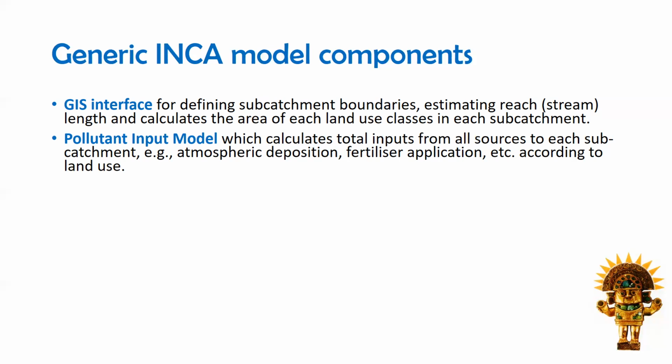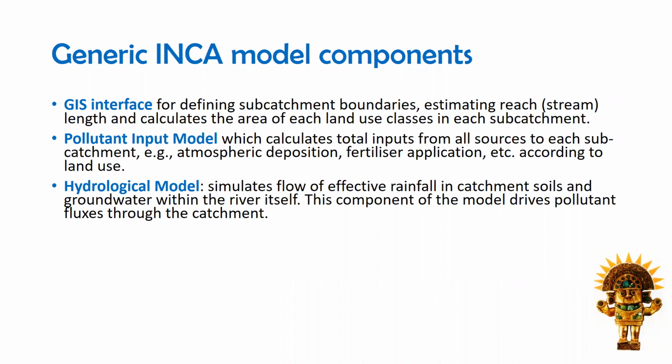Atmospheric deposition varies depending upon land cover. For many pollutants of interest, there is higher deposition to forests than to other land cover types. So certainly all of the relevant types of pollution inputs can be simulated. For deposition, for many pollutants, there's both wet and dry deposition, which can behave differently in terms of its impact on the environment. So these can also be simulated. So the pollutant input model basically gets the substances of management interest into the model.